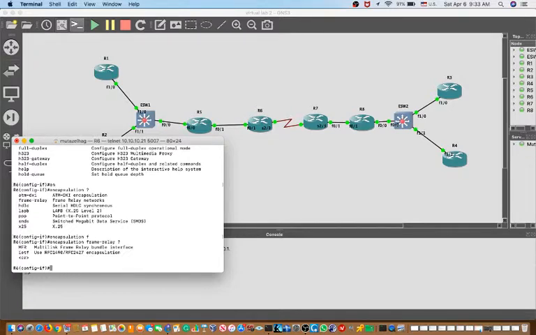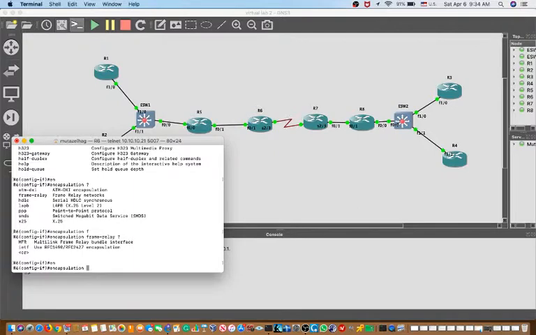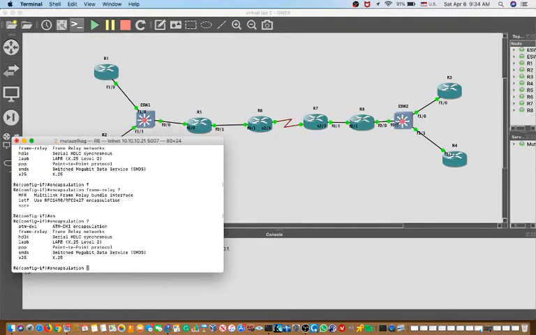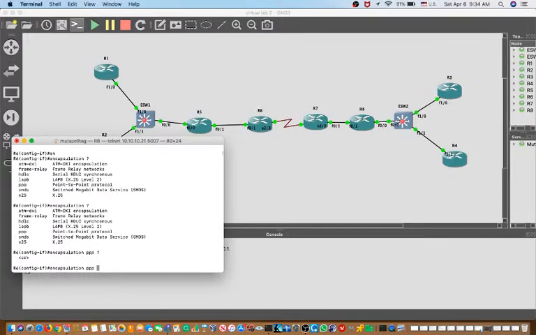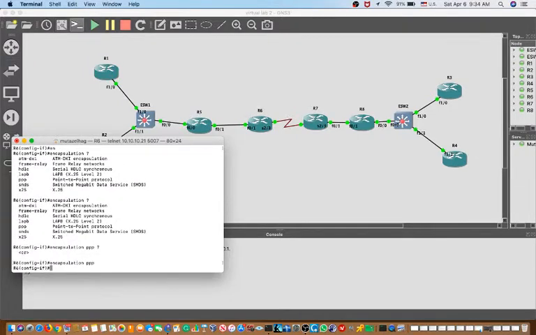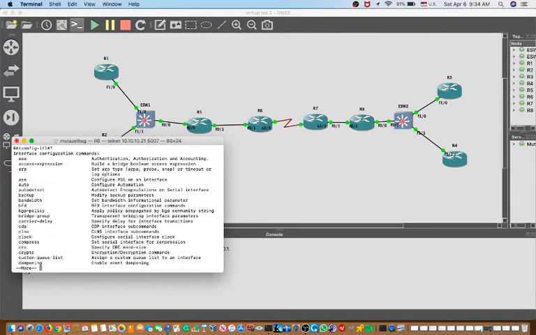As I say, I've kind of forgotten a little bit about it. But let's see, if it's PPP, so we say encapsulation, if it's like a dedicated circuit, encapsulation PPP, enter. So we see what's here.